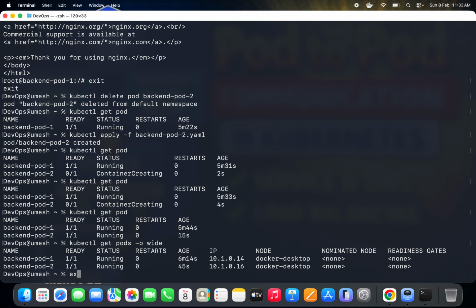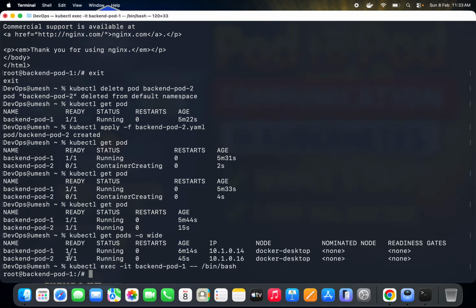Then we go inside with kubectl exec -it, then the pod 1 name, -- /bin/bash.